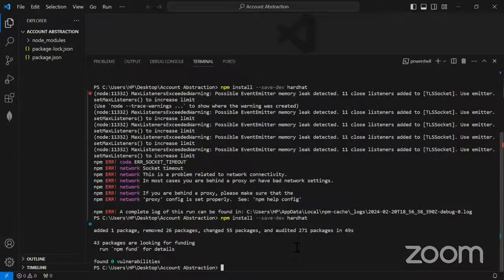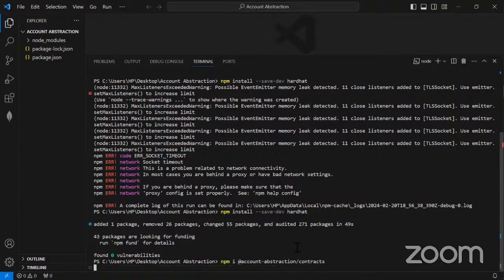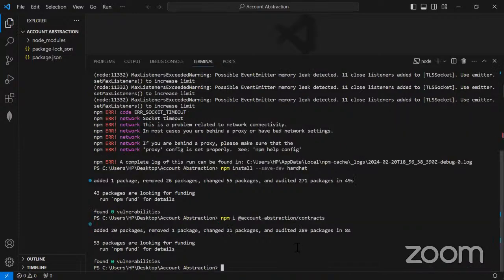If we look at our node modules, they have what they call the core, and in the core they have their entry point, IAccount, and some interfaces, and you can do a lot with account abstraction, right? There are a lot of functions that we can call. But for today, our focus will be on the user operations and the entry point.